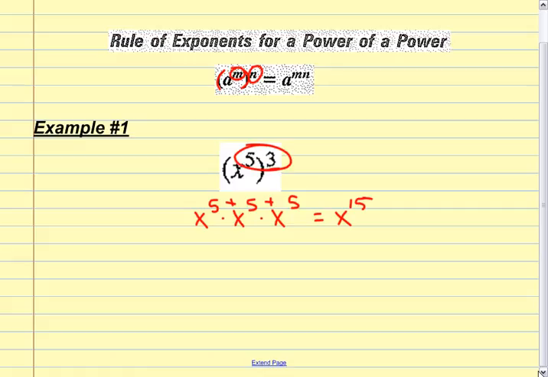So x to the 5th to the 3rd is equal to what, Emily? Absolutely. X to the 15th. There's our answer. Clay, question. It's like distributing, but with exponents. It sort of is like distributing, but with exponents. Because, Clay, you're already anticipating what we're going to do.